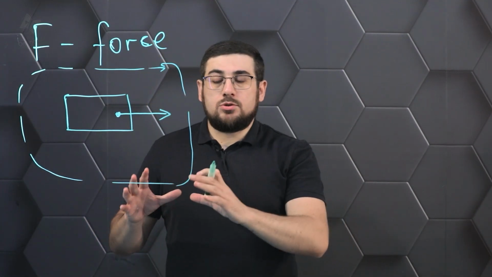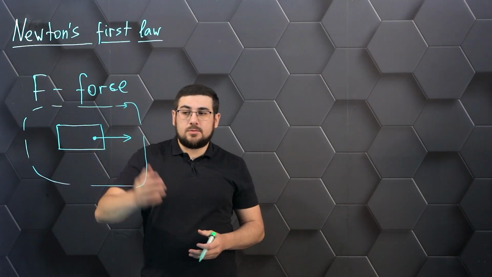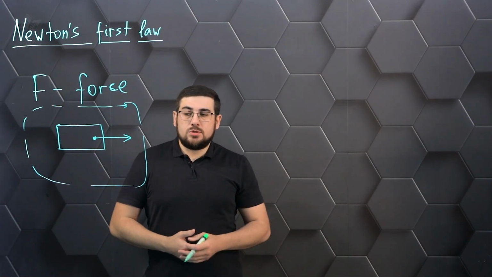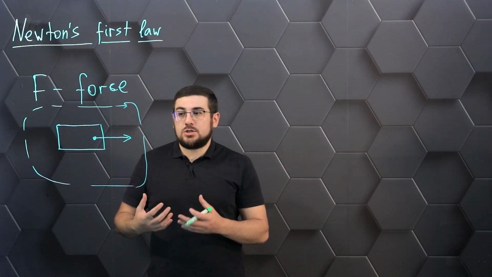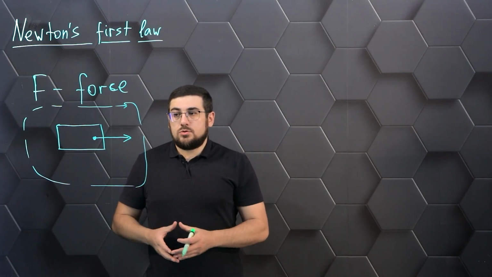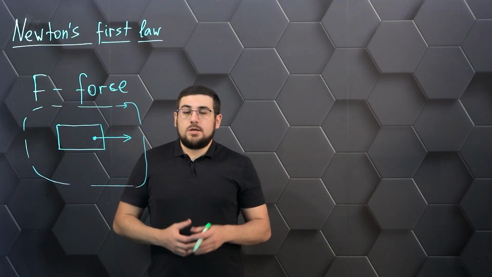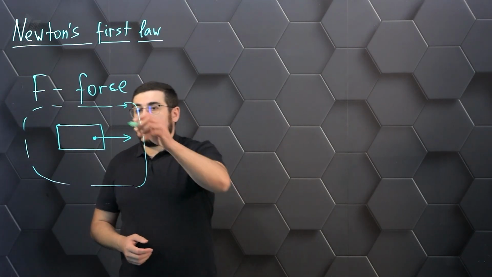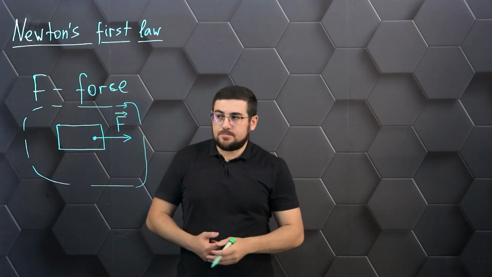That is, we, for example, start pushing this box. As a result of this action, the box starts to move. Again, how it will move will depend on a number of conditions, but nevertheless its state will change. And so it's our job to show you exactly what happens as a result of this force, what the motion of the box will be, and to study the laws of motion. And on this diagram, we show the action of this force like this.